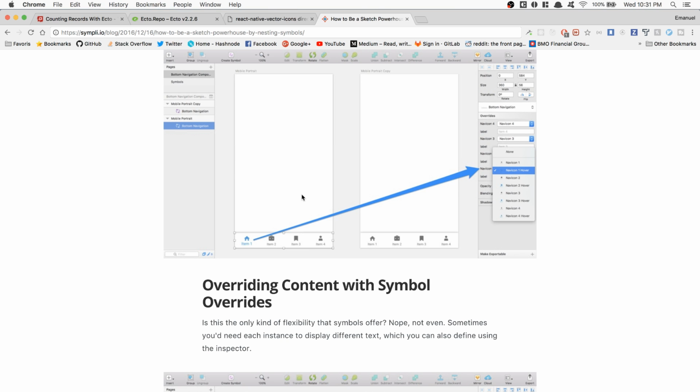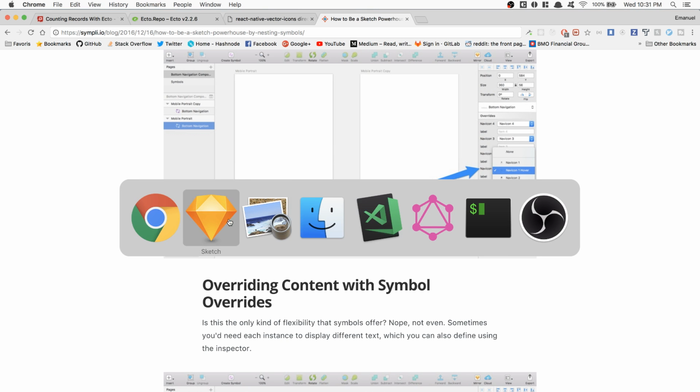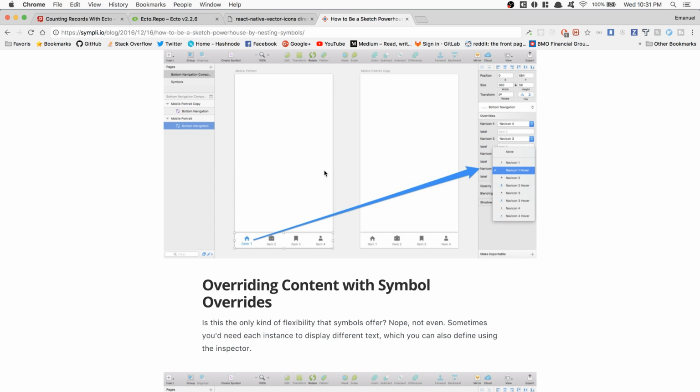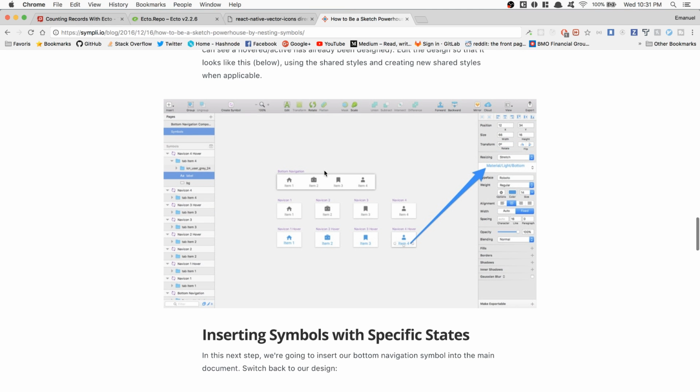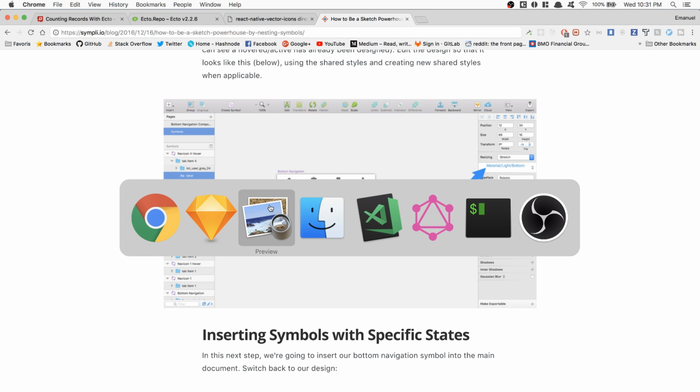Finally, it's not one symbol, it's two symbols I need. I see.